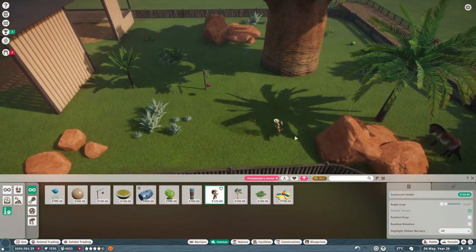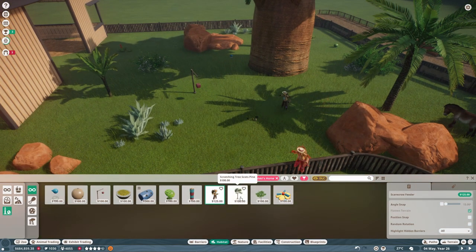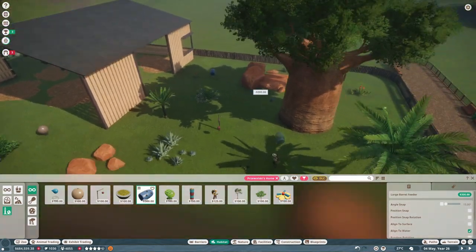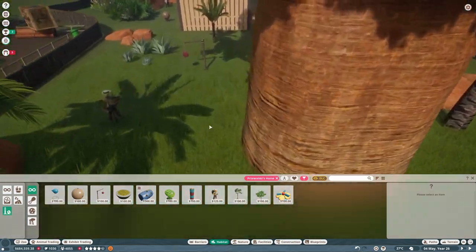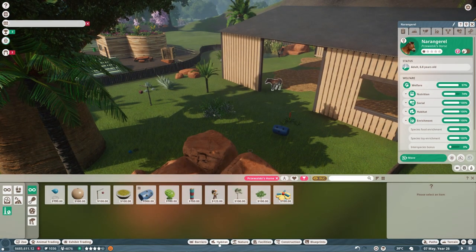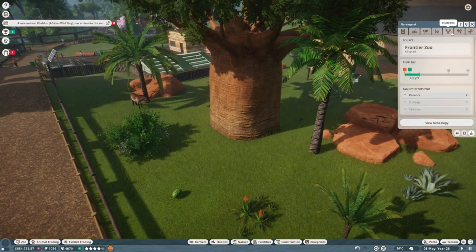Scarecrow feeder. Should definitely have one of these. So maybe we should put this here. And I don't think we need the trees. We can have a large barrel feeder if we haven't got one already. We don't. Let's put a large barrel feeder there. They've got loads of different ways to get fed. And they've got a couple of toys as well. We need to see whether they're happy with the amount of toys they've got. But they should definitely be happy with the amount of food enrichment. Yes, they are. They're very happy, which is amazing.